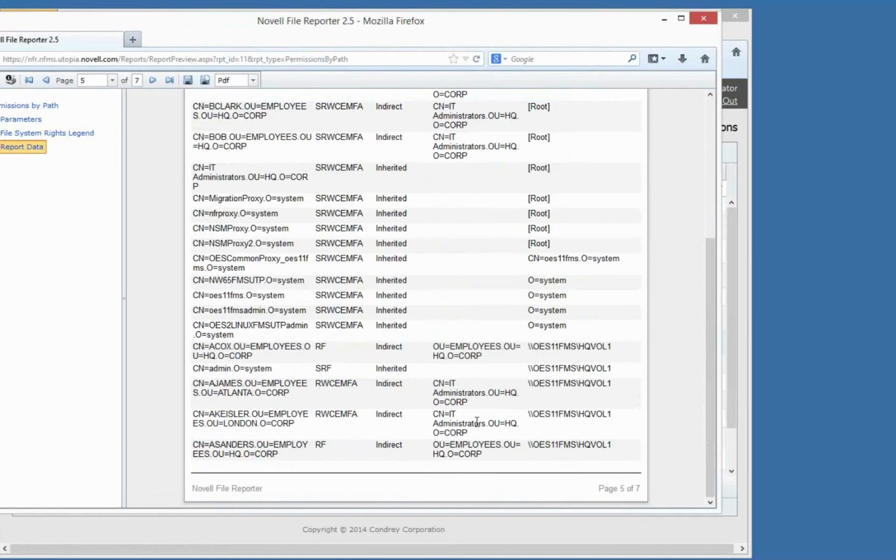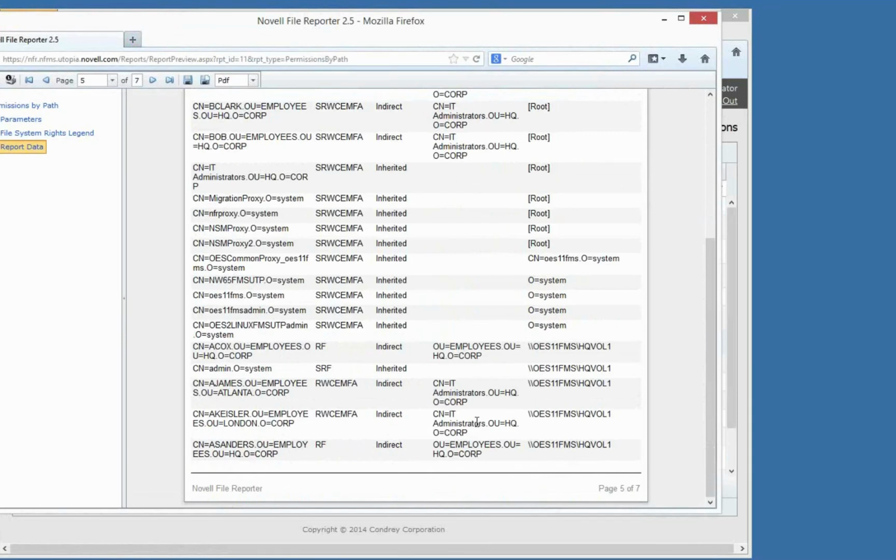If I saw a direct rights assignment, I would want to take a look at why, especially if it's a specific user, because I'd say, hey, users should never be given rights. It should all be done by groups. So that's the nice thing, especially if you see that a student maybe had access to files that they shouldn't, as I talked about at the beginning here.